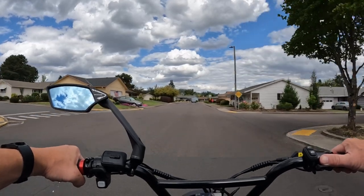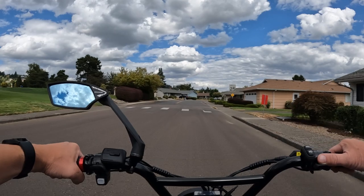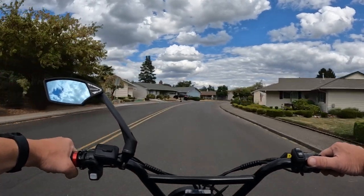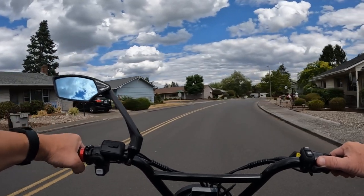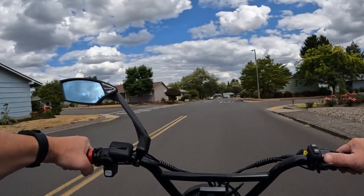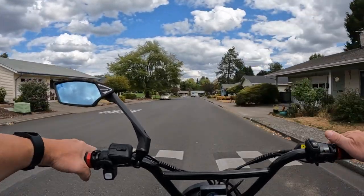I think for me it's just out of habit — I just think it's the best way to slow the bike down. But it's good to have good brakes, especially if you've got a bike that goes a little bit faster. You need to stop sometimes fairly quickly, and you want to have good brakes to be able to do just that.